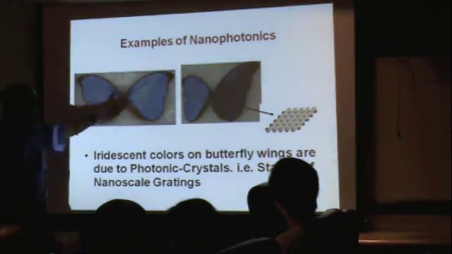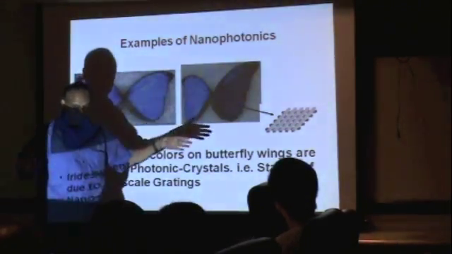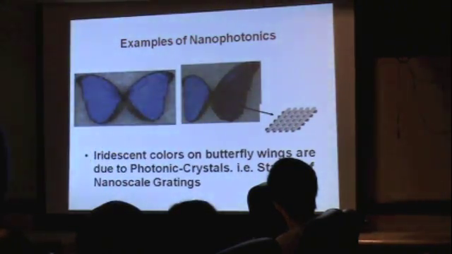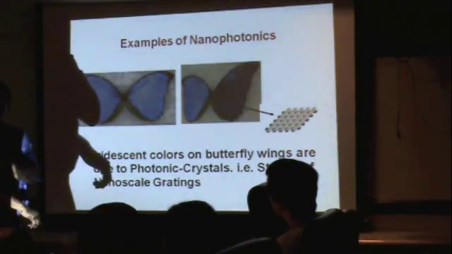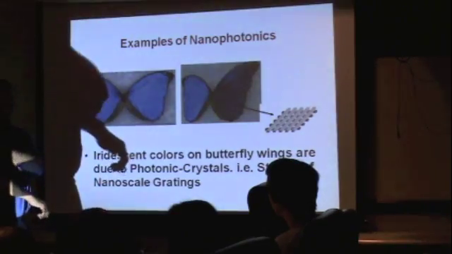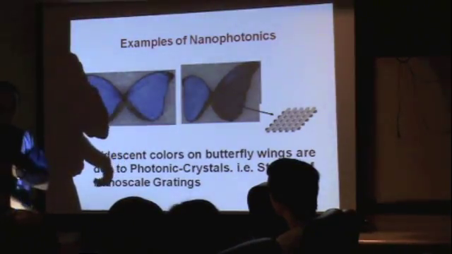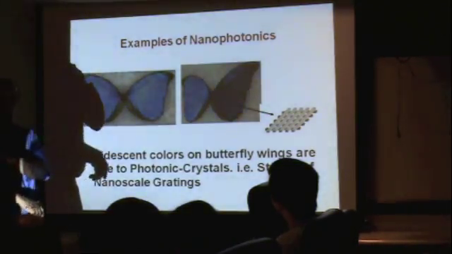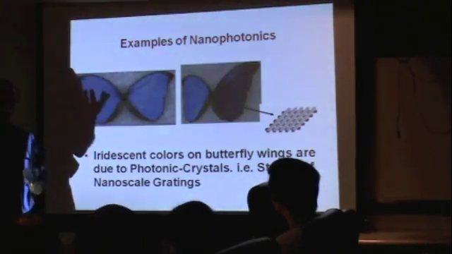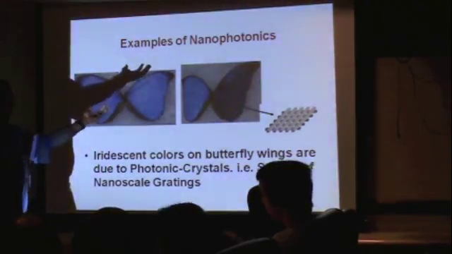So you can see that it's blue here. When the wing flaps, it's a different shade of blue. And that cannot be because of a dye. Like my shirt has blue dye. No matter how I turn my shirt, the color still remains the same. Because this works by absorption of maybe red light, reflection of blue light. So that is always the same. But here it is not like that.